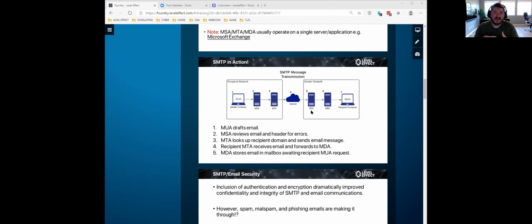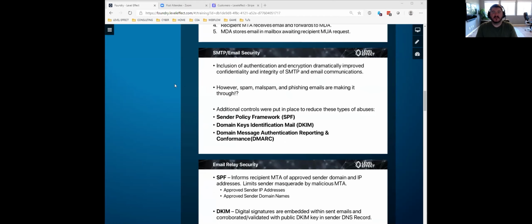The sender you want to send that message to exists, that's good. And then the sending MTA begins transmitting the message, and the receiving MTA processes it and logs that email and then sends it to the MDA for storage in the user mailbox, at which time the recipient gets a notification, hey, you've got mail, and they can log into their mailbox and retrieve their email message.